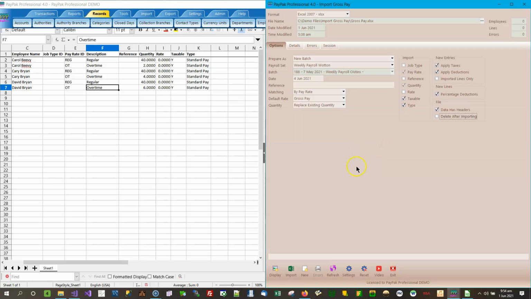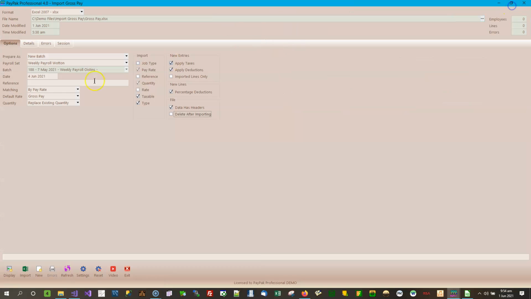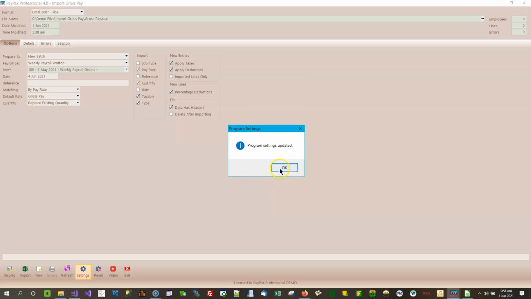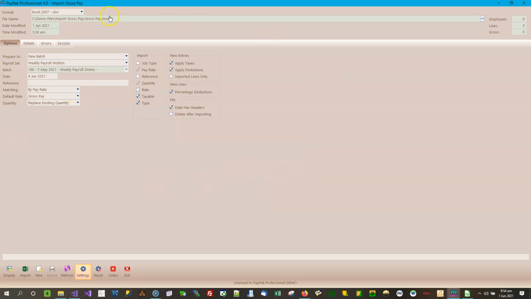So, enough talk. Let's get started, people. The first step is to display. I'm going to hit my settings here. Okay, so I've got my settings saved. Normally, once these are saved, you never have to come back in here each week. All you do is pick the file, even if the file name has changed. If the file name doesn't change, you look here to make sure that the date modified and time modified are correct. You click on the display button and proceed from there.